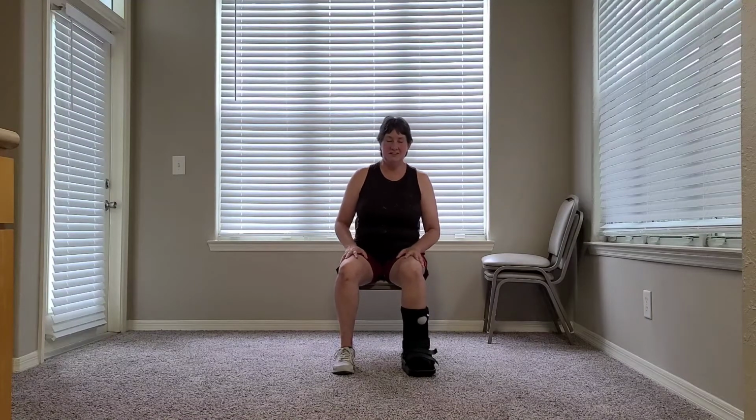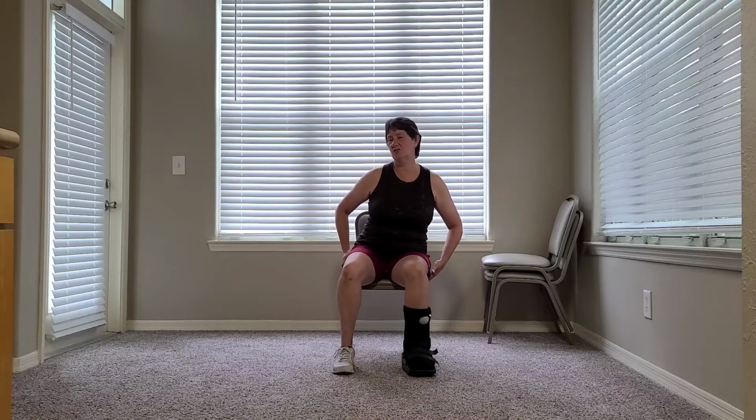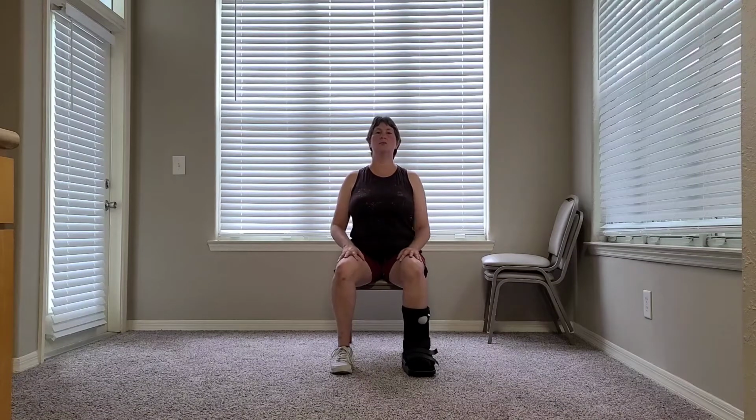So when you're ready, let's sit halfway forward on our chair. We want to make sure that our sit bones are secure, and we want to scoop our belly in and up and draw our shoulders down. That way we start with a lengthened spine. And let's just take a few deep breaths in our own way, just to notice. If you want to do a quick heart rate check, go ahead and do it, just to notice.